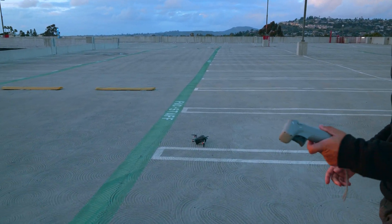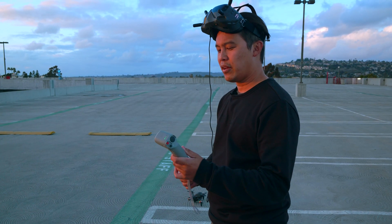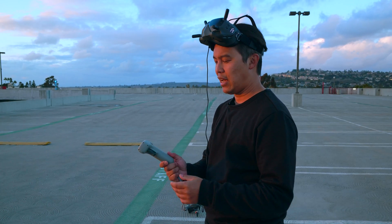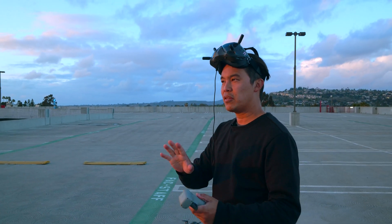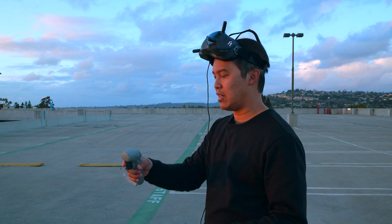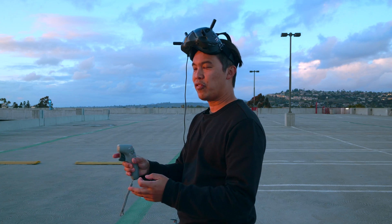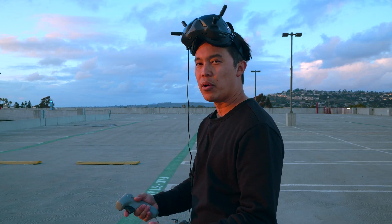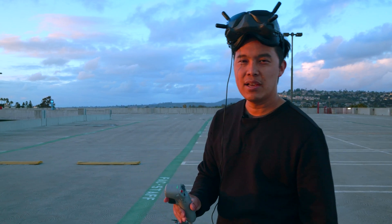That's a full demonstration of the motion controller. I think it has its place and is very good. However, I wouldn't completely abandon the regular controller — this has its time and place, especially if you're consistently chasing something. You do give up some functionality for ease of use. It's intuitive — you don't even have to think about it, as opposed to sport mode or flying normal drones or going full acro/manual mode, which is a whole different game. So that's a demonstration of the DJI motion controller.